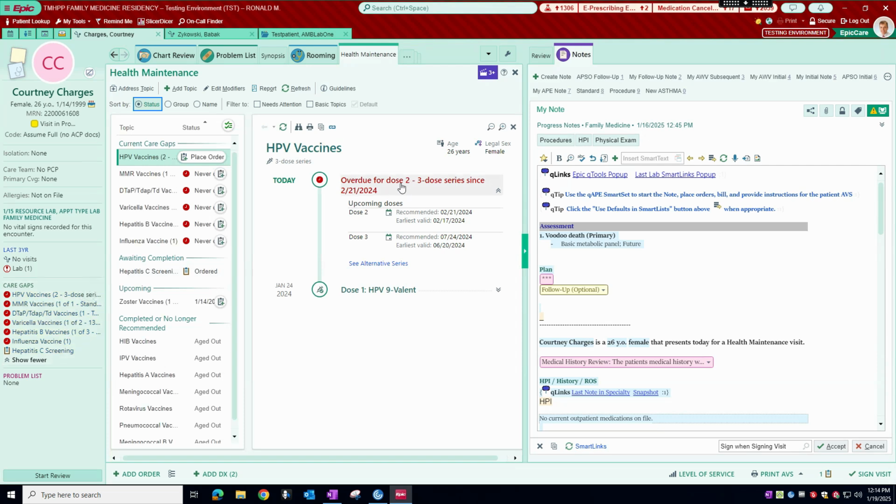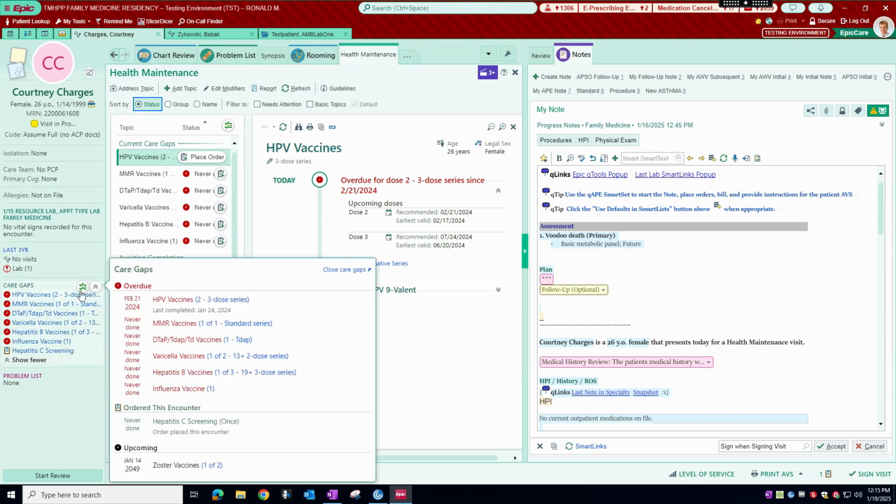Well, I can click the name of it and then get some more information here of when the recommended next dose will be due, right? So they received it back in 2024. And so January 24th, they could have gotten the second dose, February 21st with the grace period. And so, we're in 2025 now, and definitely I can now order this and it will update it. So it's very, very good with the logic, updating the logic on these care gaps as you order and enter data.